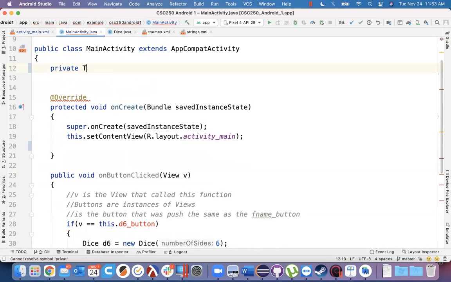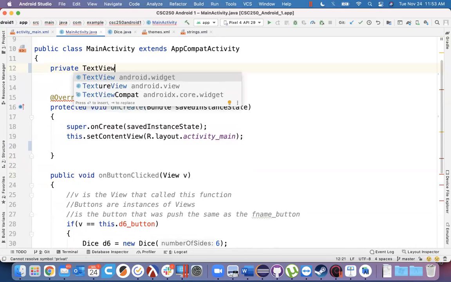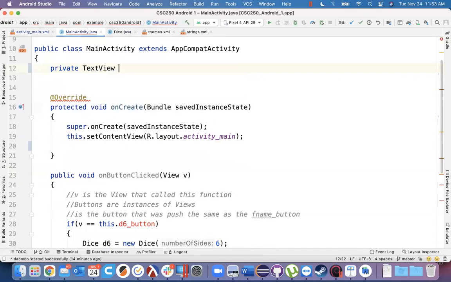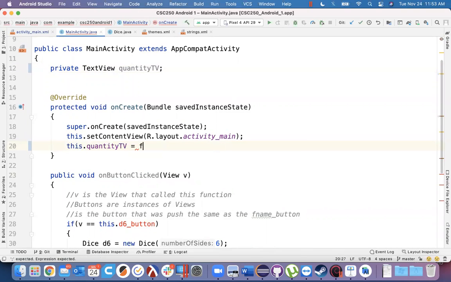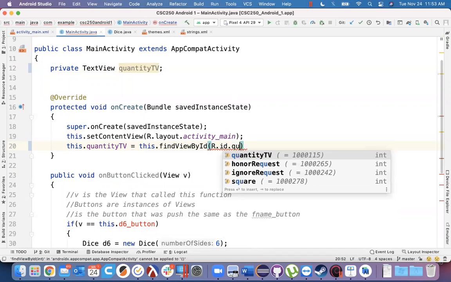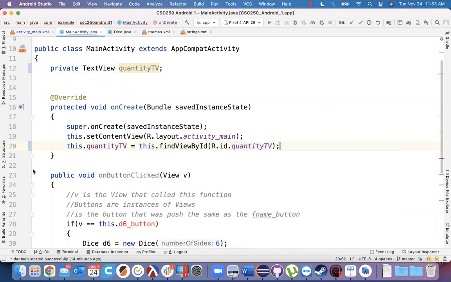So we'll say private TextView quantityTV. I'll give myself access to that. this.quantityTV is equal to this.findViewById(R.id.quantityTV).